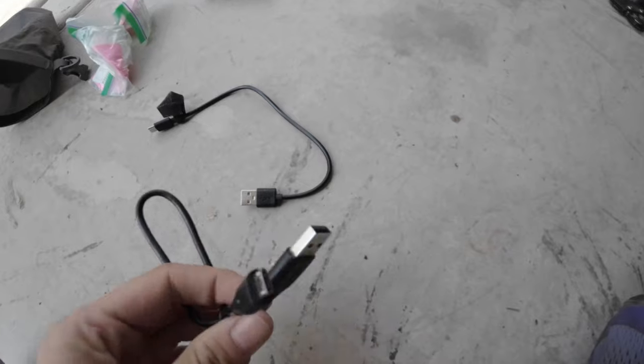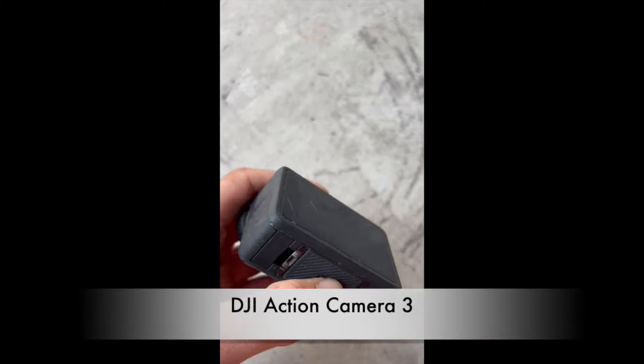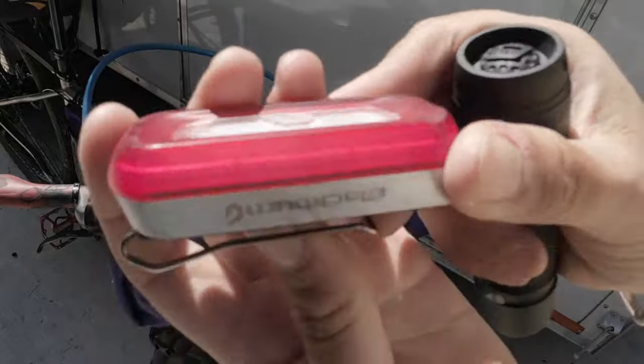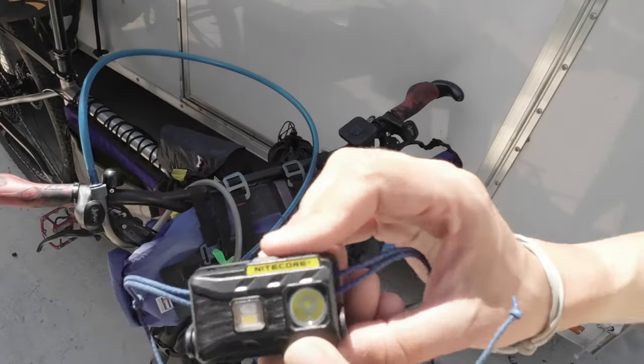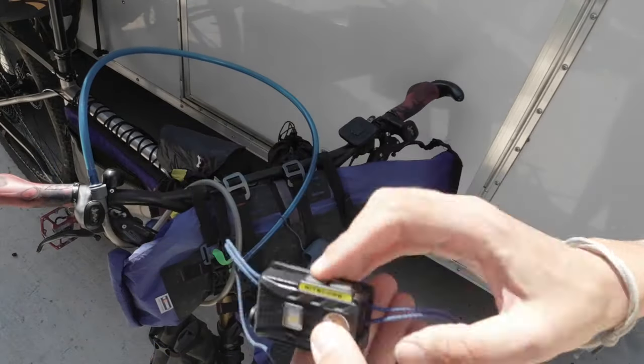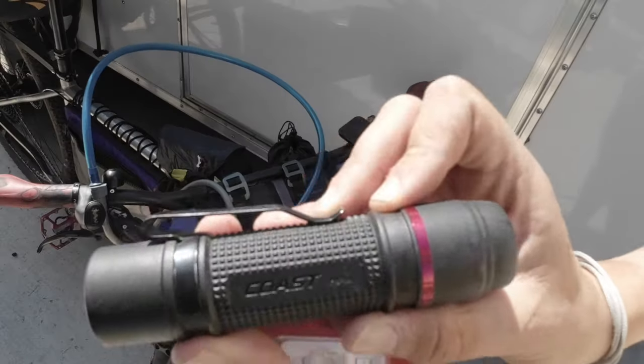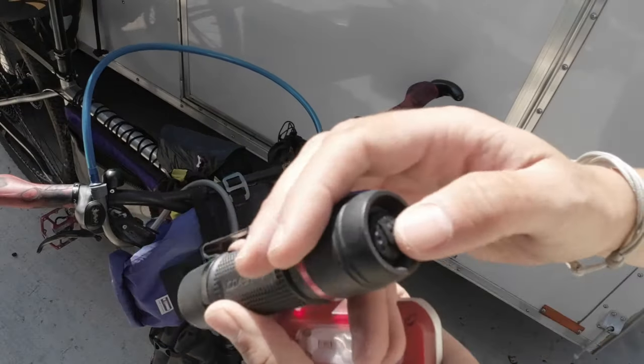The cord to charge my action camera, the action camera batteries, my Blackburn red flashy safety blinky light, and my Nitecore headlamp. Lastly, the cord to charge my Coast headlamp.